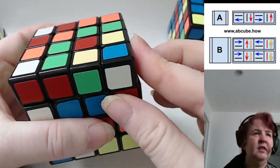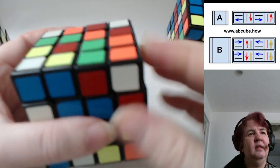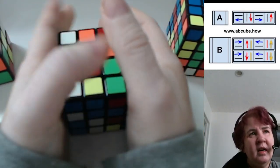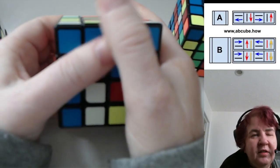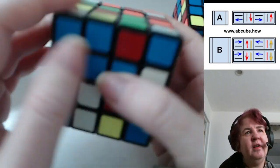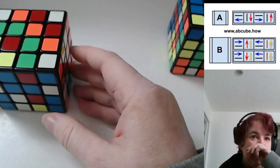Up, slide, up, slide. This is not a speed solving method. This is not the shortest moves method. There's nothing efficient about solving this cube with this method. So second four corners are correct to each other. First four corners are still correct to each other, and top matches the bottom. So set that aside.